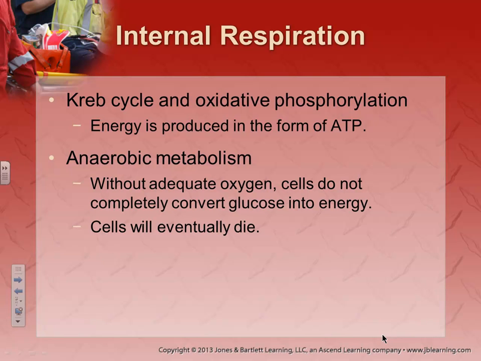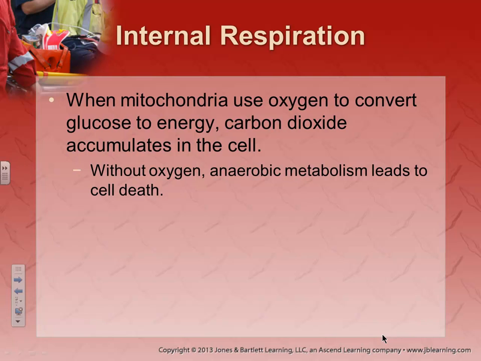Again, I'm not a biology instructor, so we're not going to get into the whole Krebs cycle and all that kind of stuff. That's stuff you should have got in Biology 103. But just know that energy is produced in the form of ATP. And which one is going to produce more energy, aerobic or anaerobic? Aerobic. Anaerobic is kind of the body's compensatory mechanism in the presence of a deoxygenated environment. Problem with anaerobic metabolism, the cells will die.